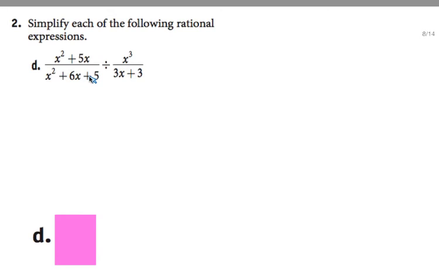And this, you can factor lots of stuff out. So let's do the whole keep, flip, change thing and factor out as we go. So right here in my numerator, I'm going to factor out an x. So I have an x, and then in parentheses, I would have x plus 5 here. And then this changes to this, okay? And then my denominator here, I'm going to factor that out.